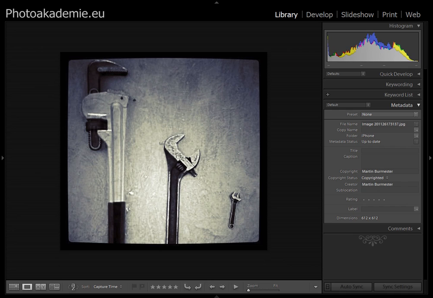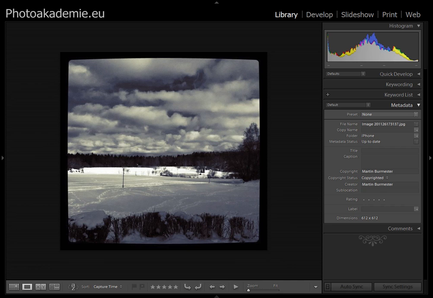That's a point of interest for me. I took all these images with my iPhone, and I use two different apps. At first one of my favorite apps, the little Hipstamatic, and the other one I like very much is Instagram.